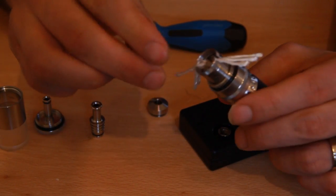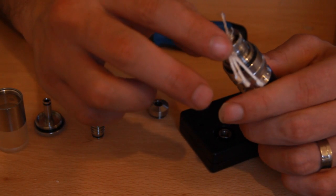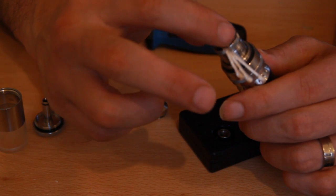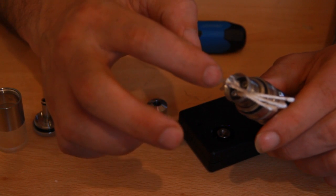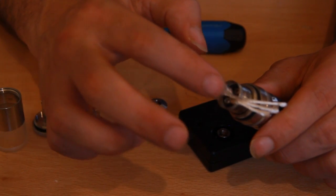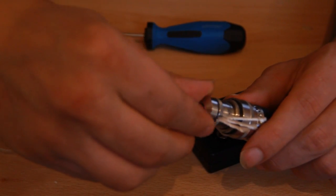Now one thing I have found with this is it's always good to place a piece of silica on top of your coils, just to prevent any sort of flooding. And it also feeds more juice into the coil. So I'll place another piece of silica on top of the coil there. Cut the same length as your well, so it's not needing to stick out the sides of the grooves, just over the top of the coil like so. Screw your top section back on.